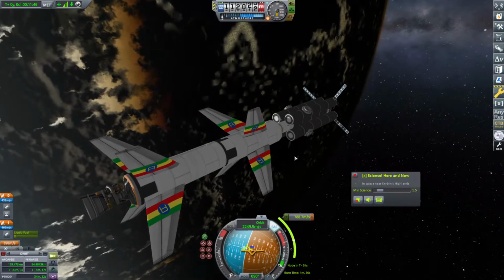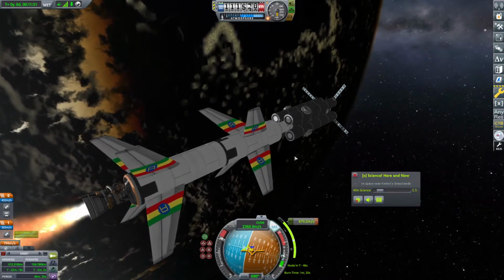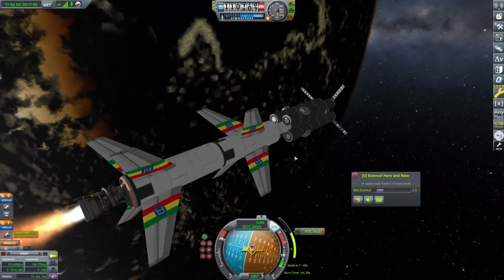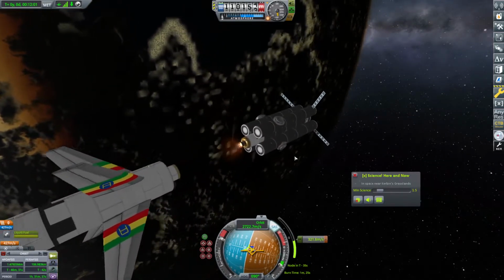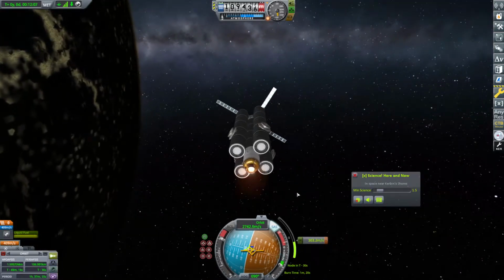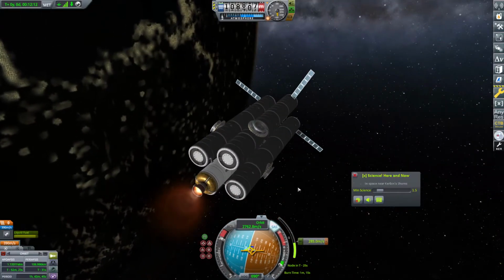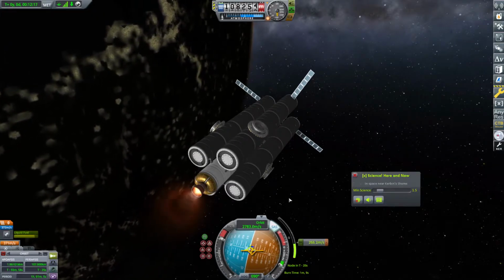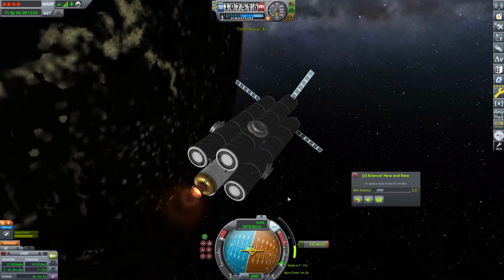That's an option. And a pretty decent one at that. And off we go. Yeah, I think a refueling mission is not a terrible idea for this. We need to make ourselves a bit of a fuel tug anyway. So that's something that we could definitely do. I'm going to go ahead and physics warp this burn for a little bit. This is going to be a pretty long one.